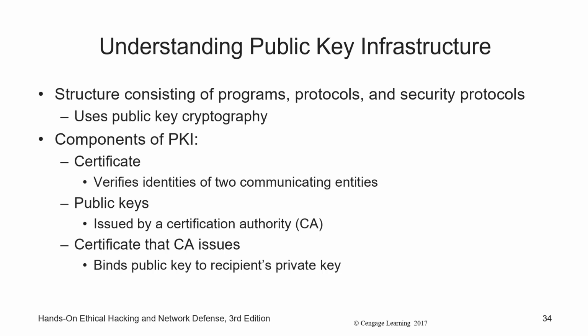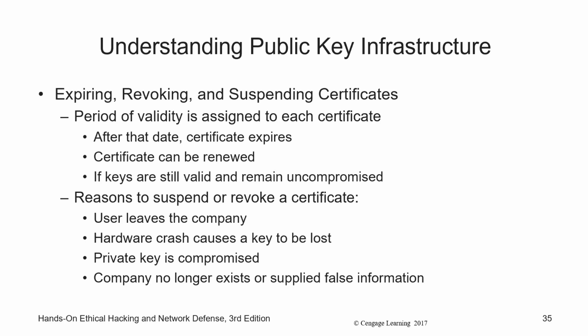When we look at public key infrastructure, the structure is a bunch of programs, protocols, and security protocols that use public key cryptography. So you've heard of most of these components, but let's talk about them. A certificate verifies the identity of a specific entity talking to another entity. And public keys are issued by what's called a certification authority, a certificate authority. And that CA binds the public key to the recipient's private key.